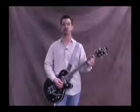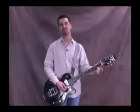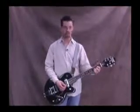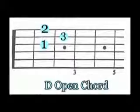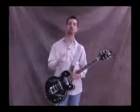Right now, here's your D. This is an open chord. You're going to take your middle finger and put it on the 1st string, 2nd fret, ring finger on the 2nd string, 3rd fret, and first finger on the 3rd string, 2nd fret. Okay, there you go. There's your D. That's your D open chord.